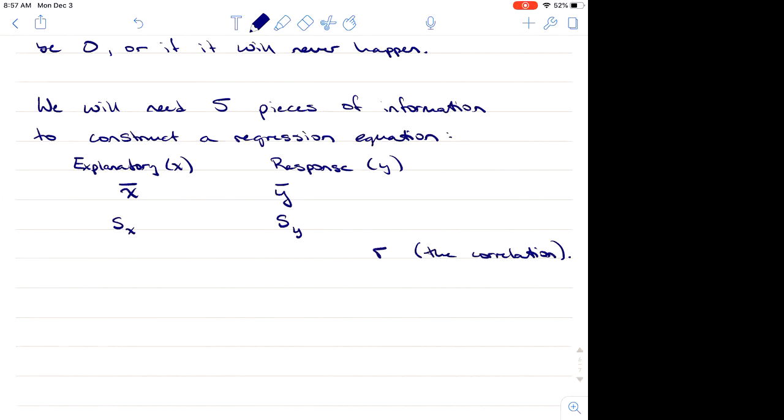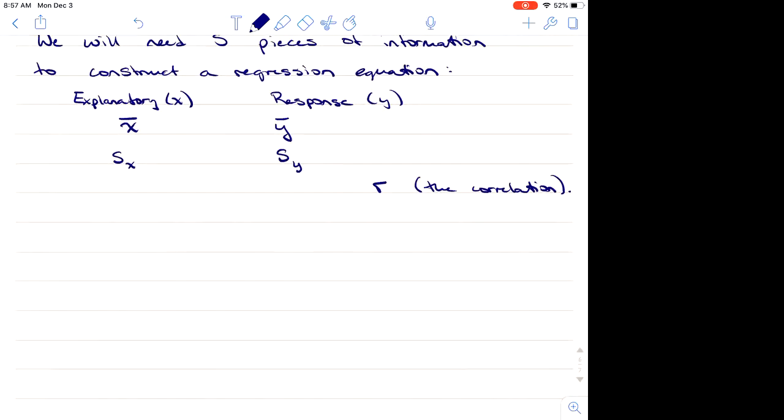There's 2 ways that a question like this can go. I either give you all these 5 pieces of information, okay, and then at the end, I ask you, what percentage of variability in Y is explained by the least squares regression line on X? That sounds really wordy, right? But as soon as you read percentage of variability, you're going to think R squared. Okay, so I'm going to take a little detour before we actually get to these calculations. And that's just because I want you to have all the tools that you need to do the assignment, of course.